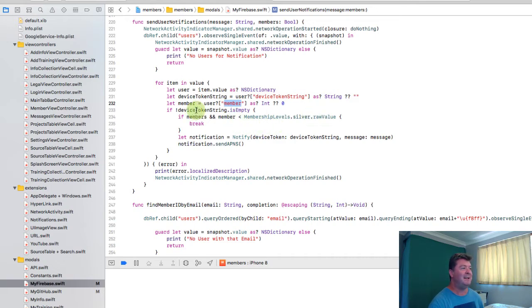And then if the device token string is not empty, then if it's a member, if member is less than the silver raw value, that is, if we're sending it only to members and members are less than our silver raw value, that is they're not paid up members, then we do nothing, we don't send the text, and otherwise we just call let notification equals notify device token string and message, and that's in our notifications file.